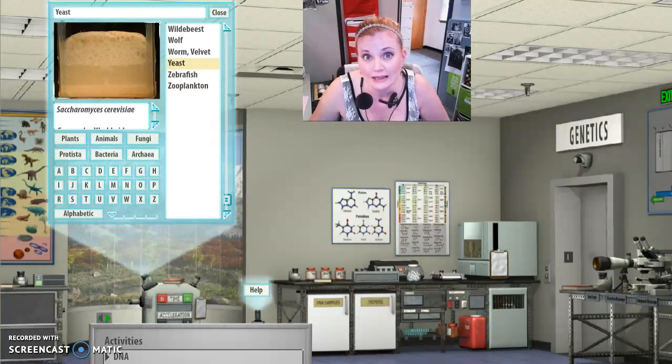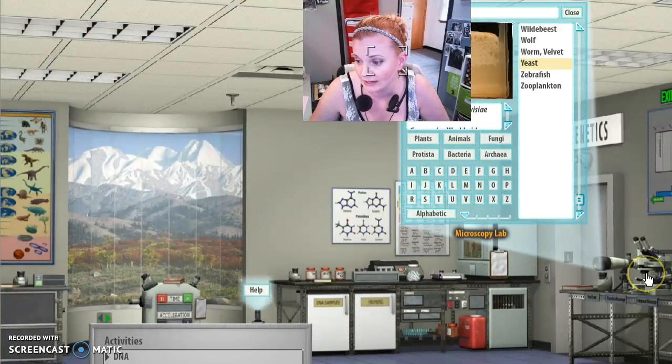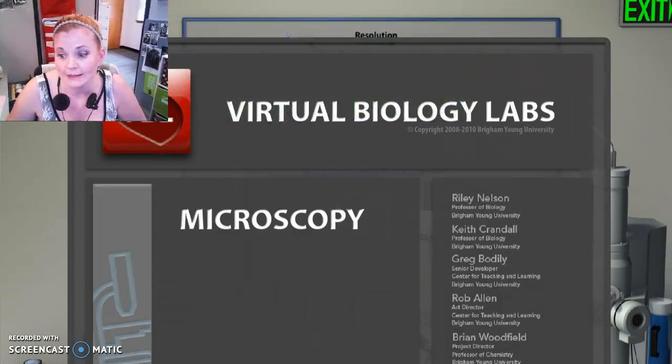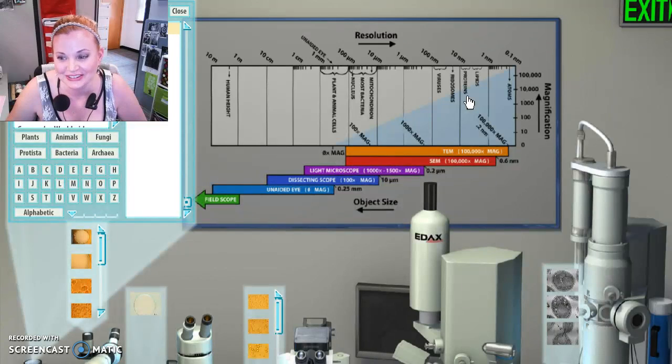And then it's going to ask you to select some thumbnail images from above the microscopes. First thing I'm going to need to do is click over here where it says my microscopy lab. And I'll click on that. And that's going to bring me to the microscopy screen here again.